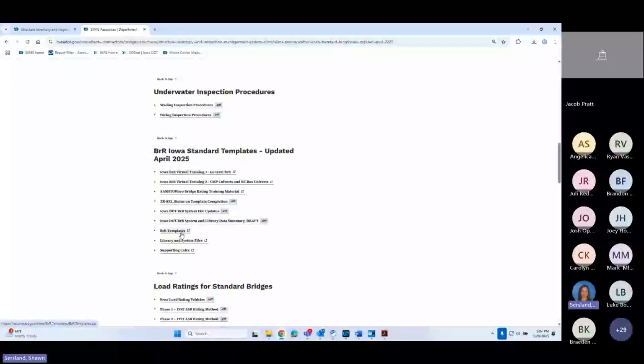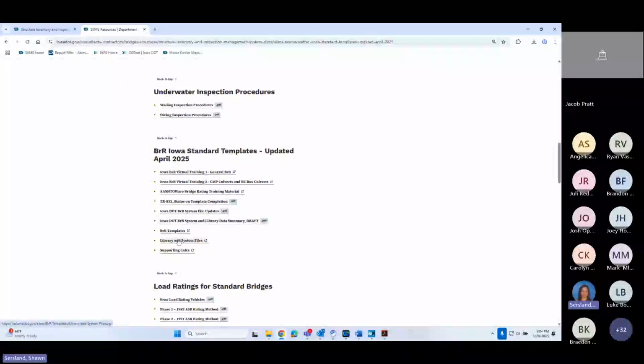We don't have a lot in there yet, but we're going to slowly get more and more as the year goes on. Similarly, every template has supporting calcs. Those are the hand calcs for the material outside of BRR, such as calculating the diaphragm weight and stuff like that. It also has the controlling ratings for each element in that bridge. We wanted to make sure you had that so that you could use it as a comparison tool. When you run the model, you should be able to take this template, if you have the system file set up, analyze it, and get the exact same results that they got in these supporting calcs.